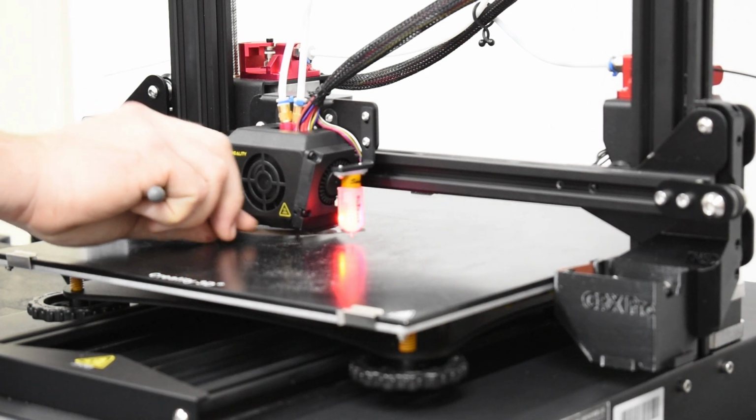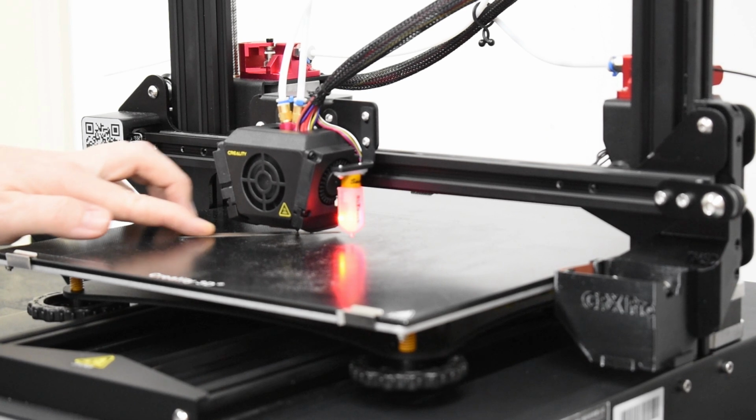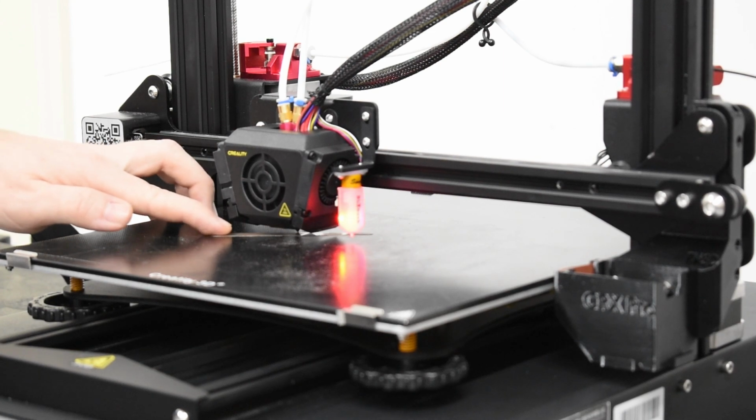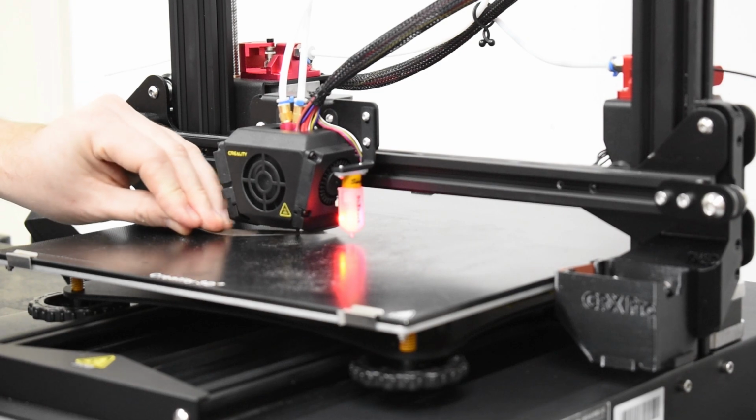For this procedure, it's best to have a 0.2 millimeter feeler gauge ready. A piece of paper may be used, but a feeler gauge is more precise and slightly thicker, giving you a buffer to lower the nozzle as you begin a print. More on that in another tutorial.